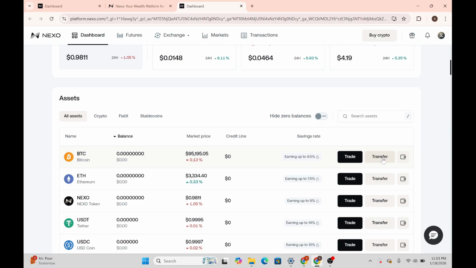And when you're ready, you can select this withdraw or transfer, and you'll be asked to enter your two-factor authentication. Enter the code to confirm your request, and you'll also receive an email confirmation from Nexo. You can open that email and click the confirm link within 30 minutes to finalize the withdrawal. And once confirmed, you can track the status of your transfer in your Nexo transaction tab.